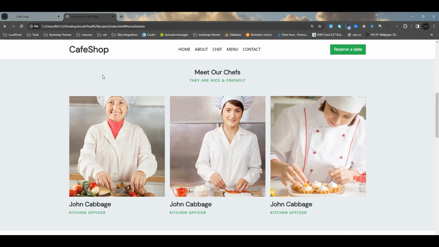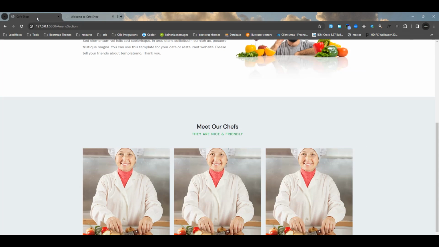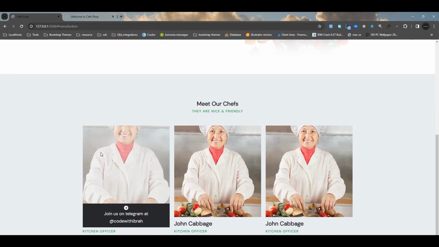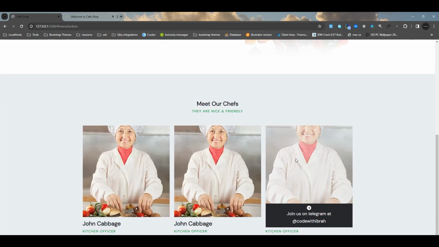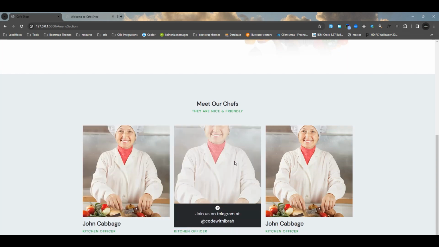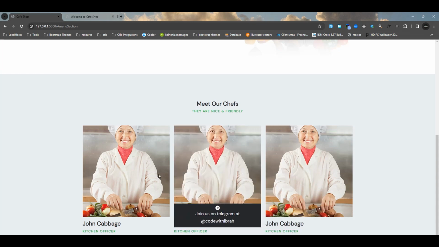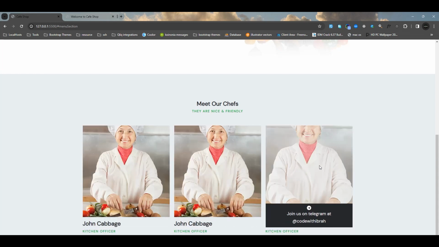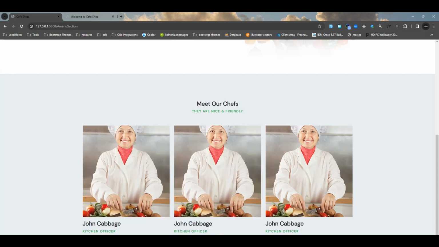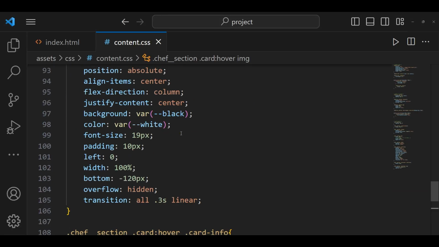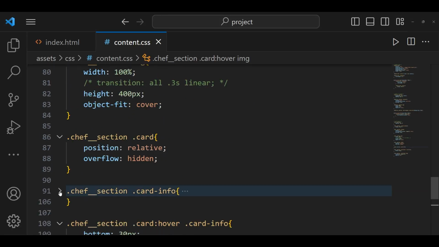So look at what happens. This is the final project, and this is ours. When we hover, very good. But you can see that it is not looking good. Everything is fine, but it is sharp; things are happening too fast. To make it smooth, I will come here, and there is one thing that I commented out. I will uncomment the transition.